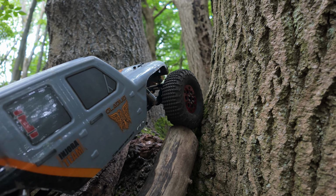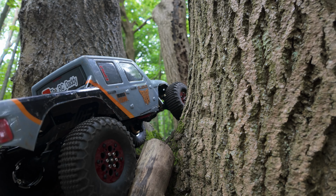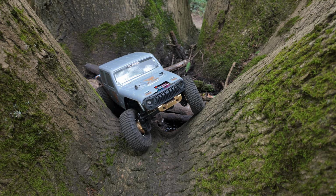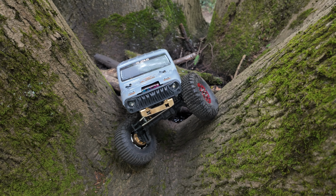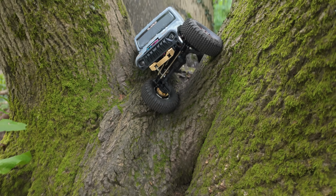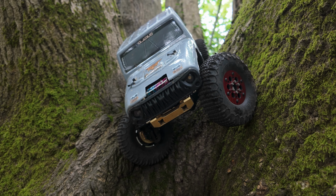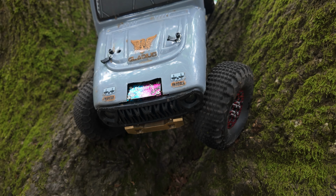We've still got a very good front to rear weight bias. I haven't put this on the scales, guys, but I've got a really good feeling that we are somewhere between 55 and 60% in the front of the vehicle with regards to weight bias. So we're somewhere in the sort of 55-45 to 60-40 range. And despite the lack of weight in the back and the lack of low down weight, so this is the kind of place where it would really hurt you.